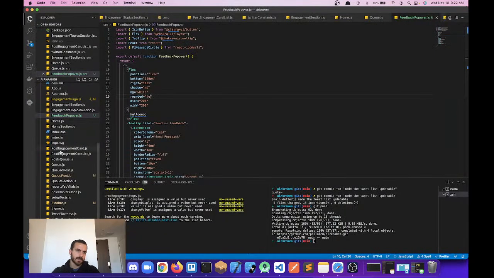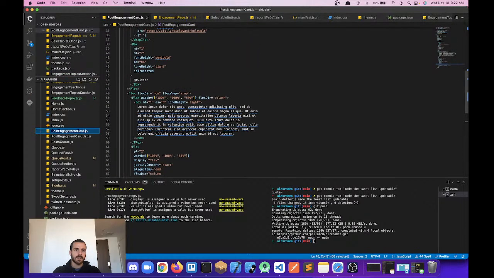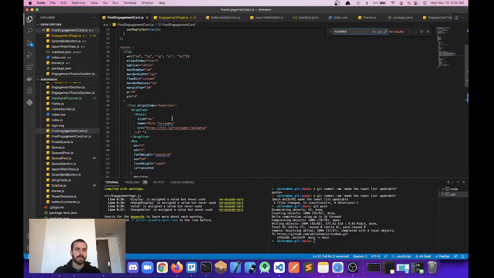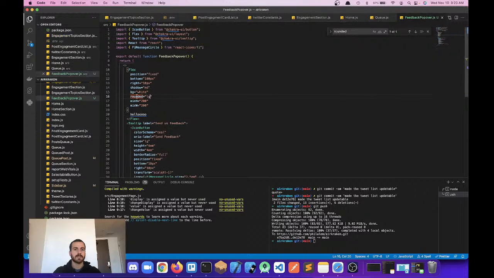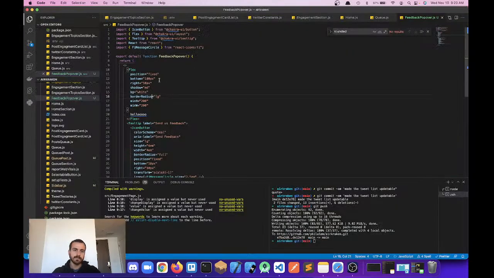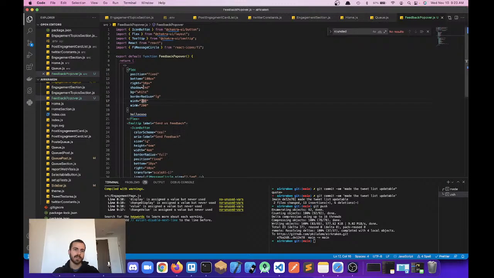But what do we use on the other stuff? Let's check out our other cards, so let's be consistent here. Rounded. Do we not? Oh, we use border radius. Large. So let's just do the same thing, just to be consistent. I don't know if that made a difference or not. But yeah, it's looking good as of right now. Just like a basic kind of chat window there.